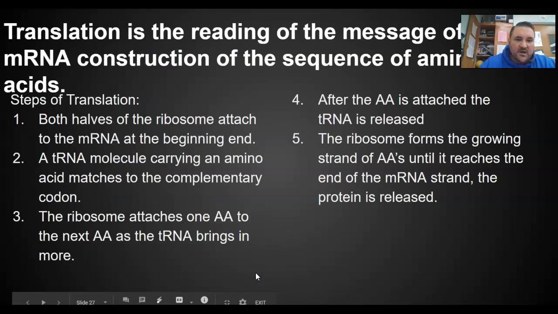So once you've copied it into an mRNA strand, that is now transferred to a ribosome. And the ribosome has two pieces, a large subunit and a small subunit. And they attach. And then this ribosome has three bonding sites. You have these tRNAs bring in the amino acids, and they match up. So when we read the code or translate the code, that's translation. Translation is the actual building of the proteins. And these amino acids will get linked together and linked together and linked together, and that will grow into our protein.